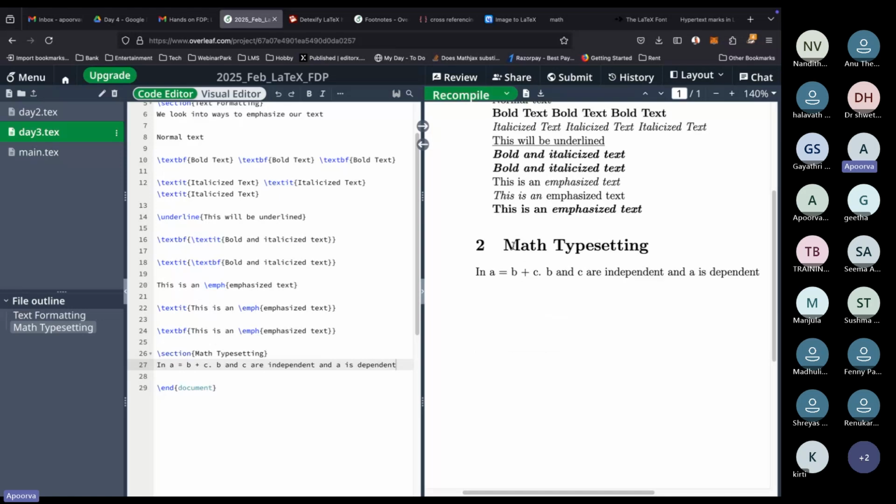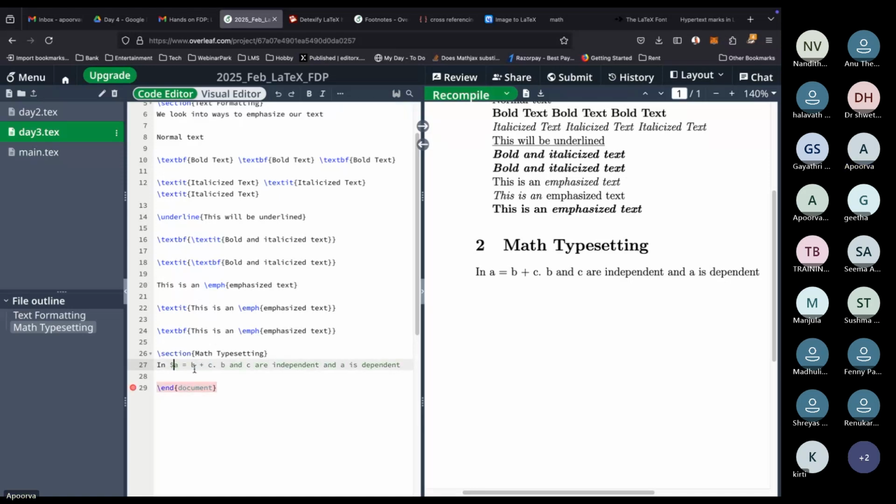So what I've done is I've just written a line which has equations, and it also has some variable names B and C. The problem is if someone reads this text, they're not able to differentiate whether this A means this variable in our equation or A, right? So what we need to do is ensure that it has a different styling than the rest of the text. So to do that, we need to tell LaTeX that this is no ordinary text, but it is a math equation.